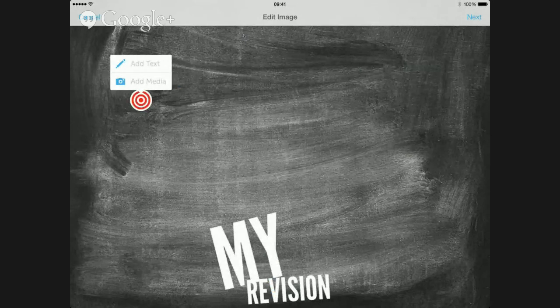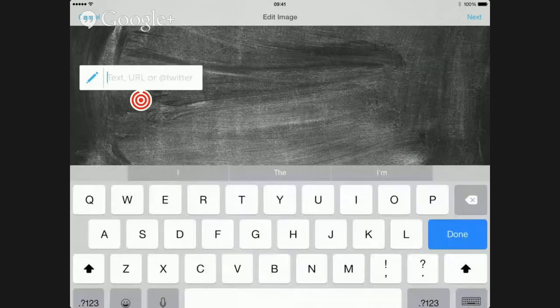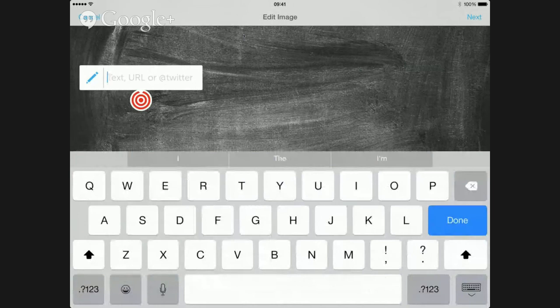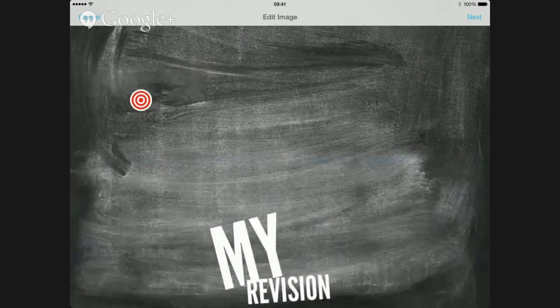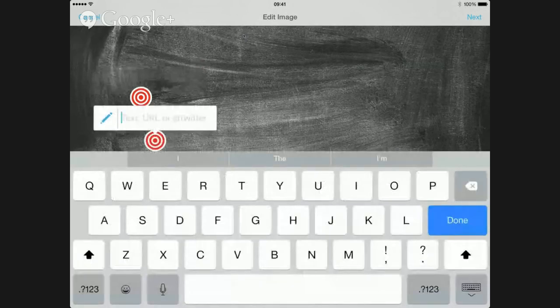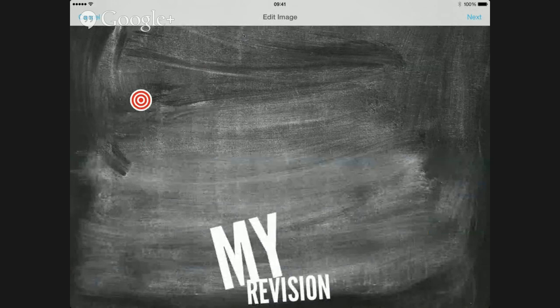And if you haven't used ThingLink before, you can go to add text, like so, and you can type in some text. I just put in je m'appelle, what have you, and that will be the text. It could be a Twitter handle. It could be a website address with some notes or whatever. It could be lots of different things. And what it can also be, though, is media.